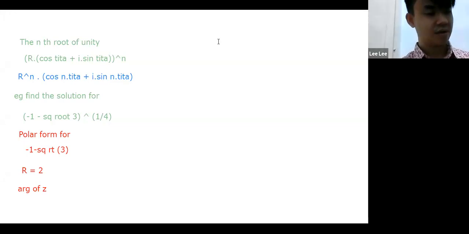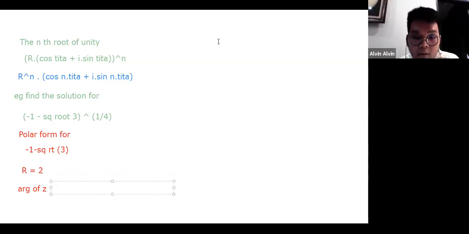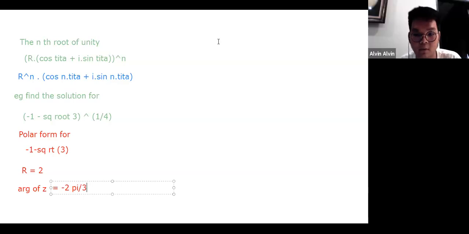So we cannot read counterclockwise, it would be a little more than pi. So read clockwise, so it becomes negative. You understand already the reason why I have to read clockwise? If you read counterclockwise, it would be more than positive pi, which cannot. So read clockwise, so it becomes negative 2 pi over 3. That's the argument.